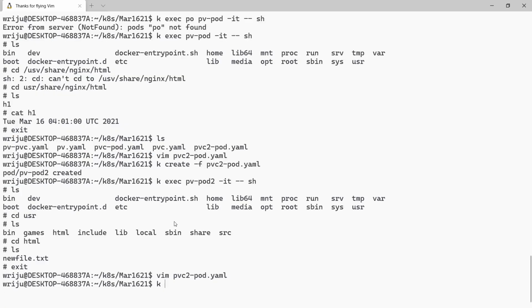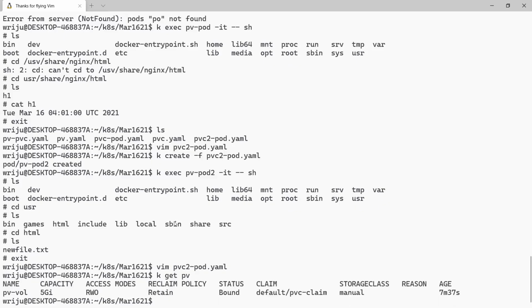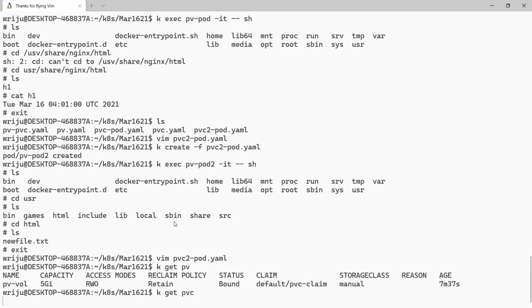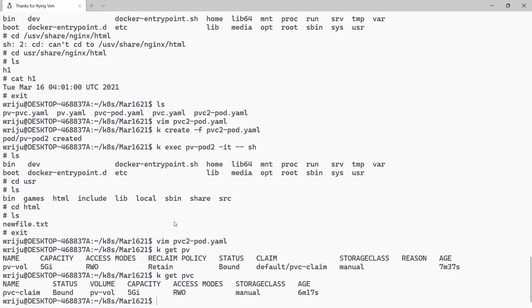If you now do k get pv, you will see that this is again pointing to that, and k get pvc, you just see that it is still working, bound. That means it is doing fine at this point in time.